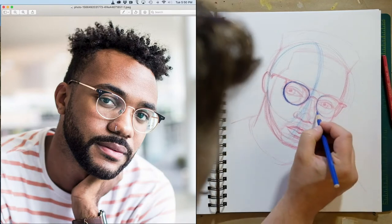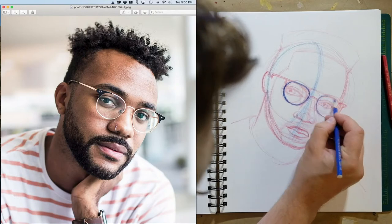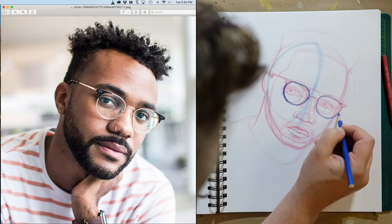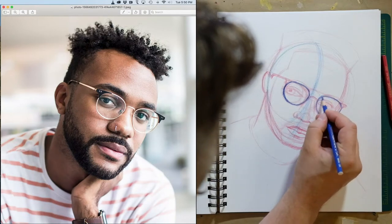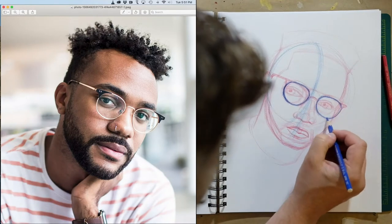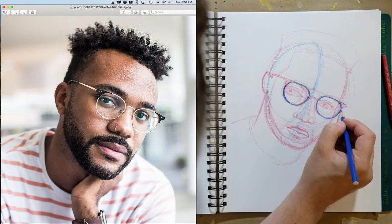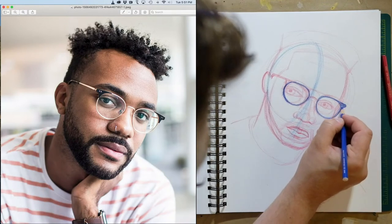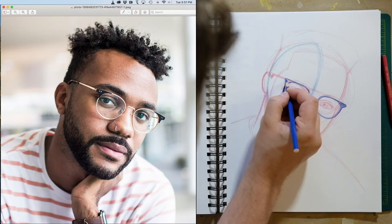Glasses are, you know, all sorts of different kinds of shapes. So you really have to look carefully to see if you can nail the basic shape. Obviously the frames are kind of silver. I'm just quickly sketching this in. I'm not going to do all the details, all these little screws.